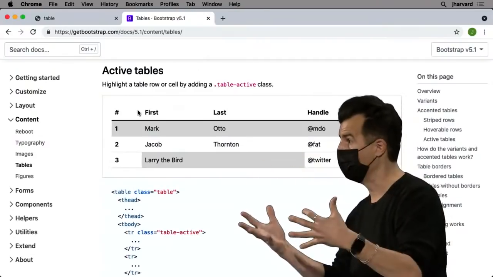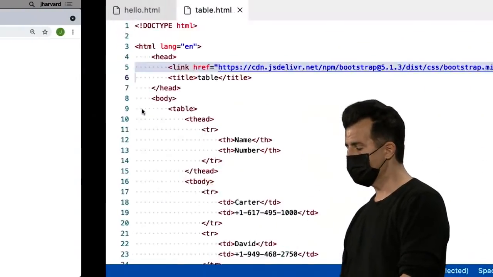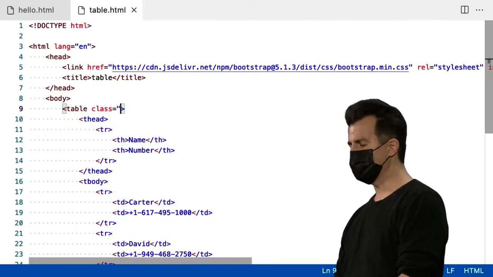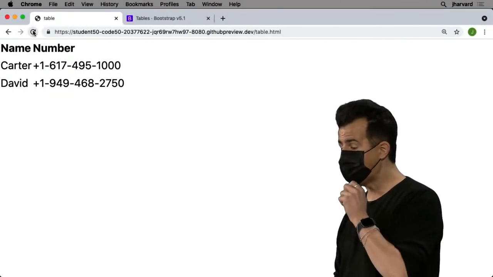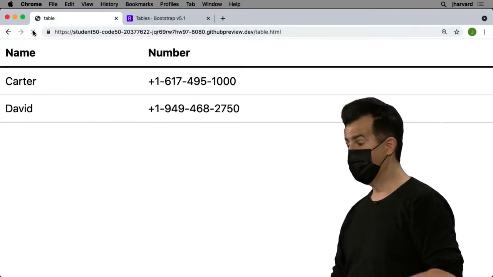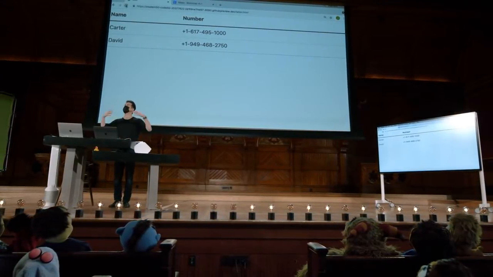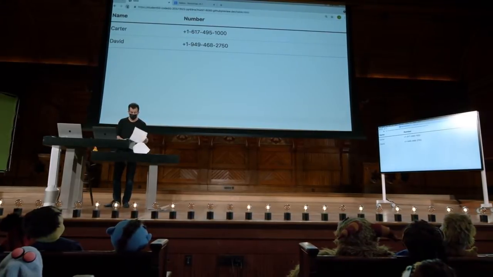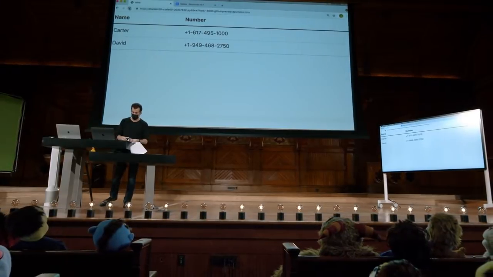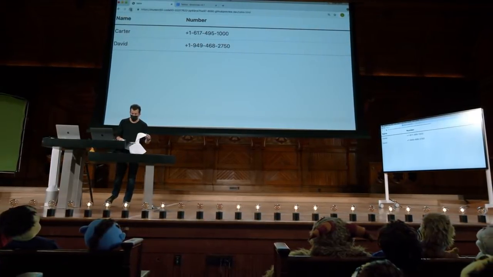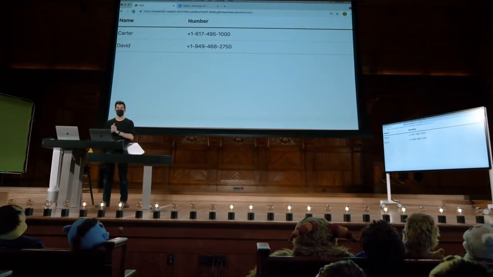But I care about making a phone book, not about reinventing these wheels. So if I read the documentation closely, it turns out that all I need to do is add Bootstrap's table class to my table tag, and watch with a simple reload what my now table.html file looks like. Much nicer. It might not be what you want, but with like 2 lines of code, I just really prettied things up. And so here then is the value of using something like a framework. It allows you to create much prettier, much more user-friendly websites than you might otherwise be able to make on your own, certainly quickly.